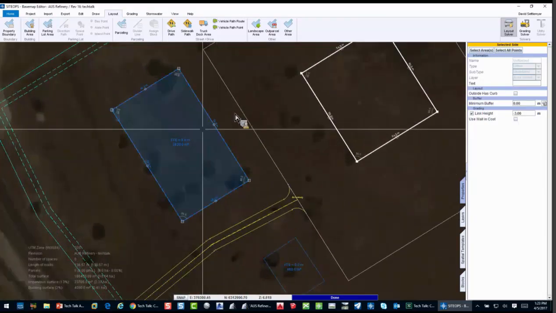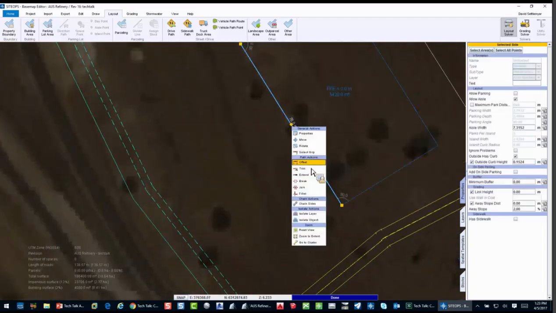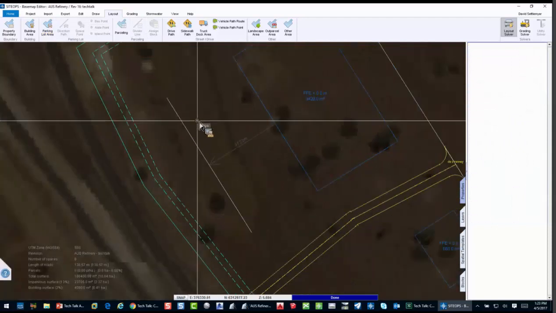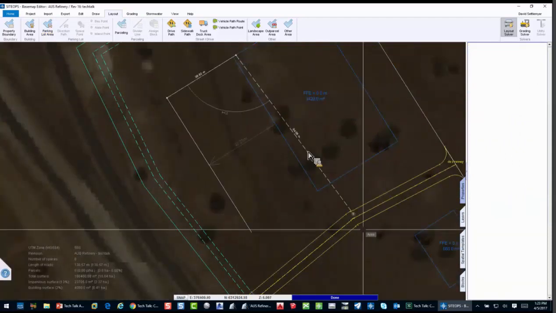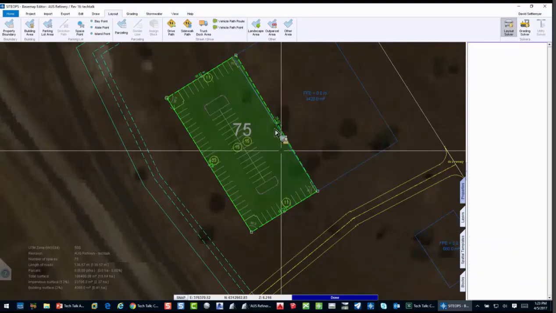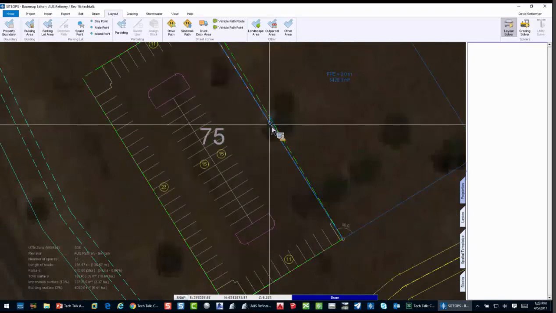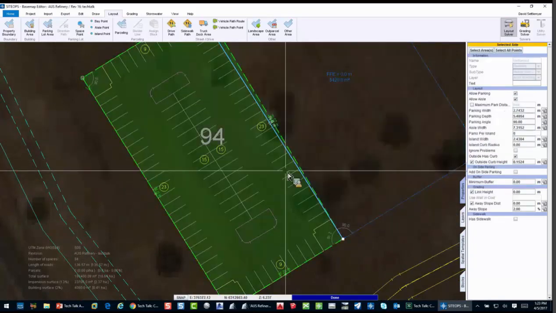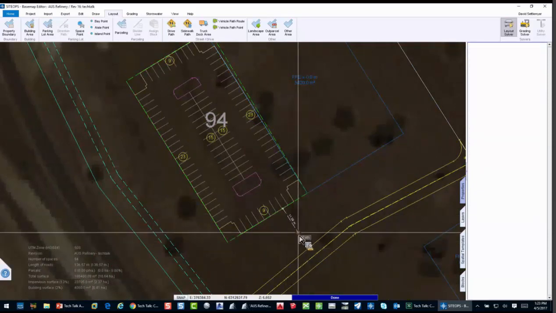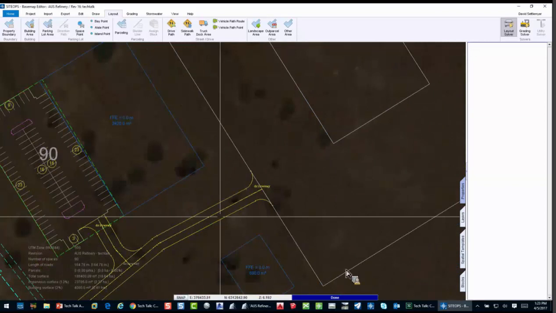The other thing I want to do, I want to come in real quick. Let's create just a really fast parking lot. Let's just offset this line. Let's come in, close. There's my parking lot. And let's go to the front of the building. Let's say I want some parking on the front of my building. Let's add a quick little driveway. I can just come in. Let's just tie it across this way. There we go.